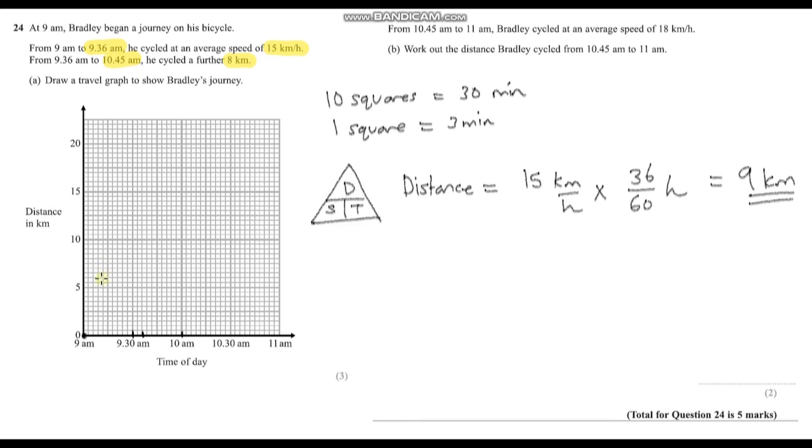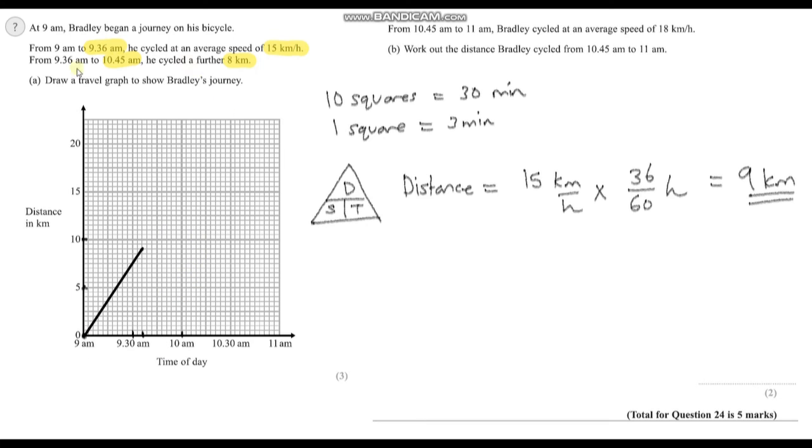So we've got 5 kilometers here and 10 kilometers here. So there are 10 squares. So it looks like each square would be half a kilometre, or 2 squares would be 1 kilometre. So if that's 10, let's make sure we go up. So it's on this line here. If that's 10, 9 is going to be 2 squares below. So 9 is going to be there. So let's draw in our first part of the journey. So we're going from here up to here.